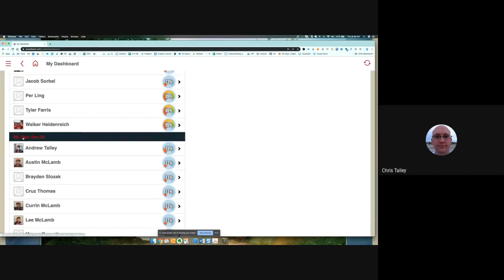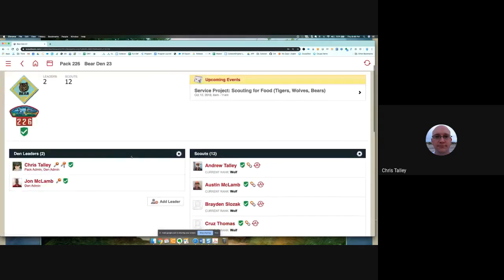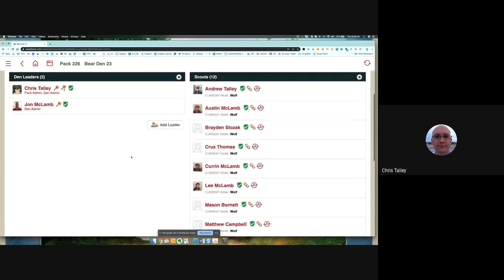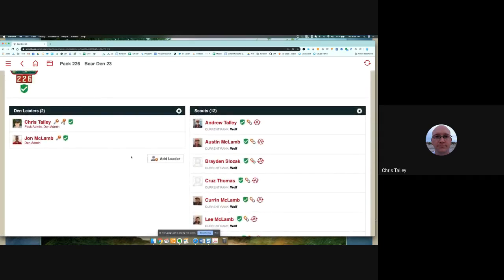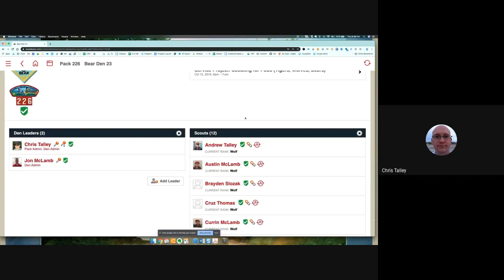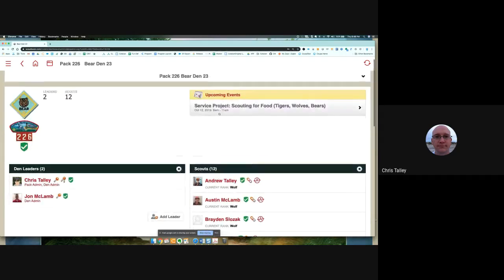You see when I mouse over my bear den, it highlights, and it takes me to that same page. And this is where you're really going to do most of your work. So you'll see your leaders, you'll see your scouts, and up here you'll see the calendar for your den, which also is connected to the pack.